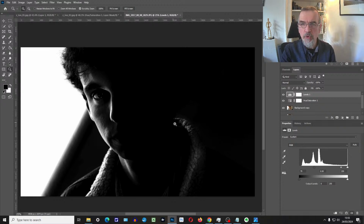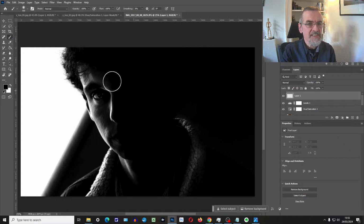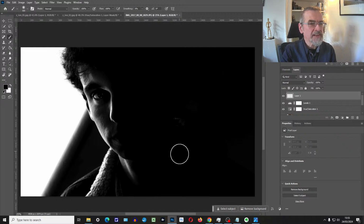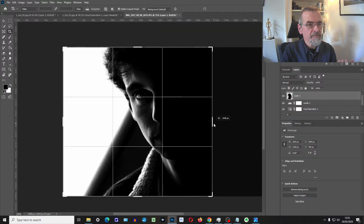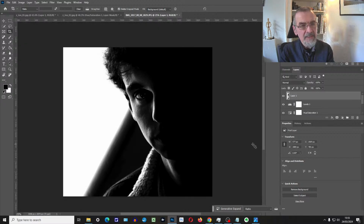But I think this little collar bit is fairly important. Without the collar, I mean, if I just stick another layer on there and paint that collar out, it doesn't really work. It then feels way too heavy. Now that might work better if it was something more of a square crop, something like that. Then perhaps you don't need the collar. But even then, I tend to feel something's almost missing.